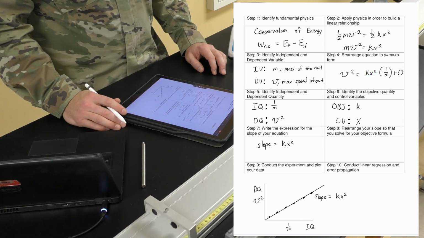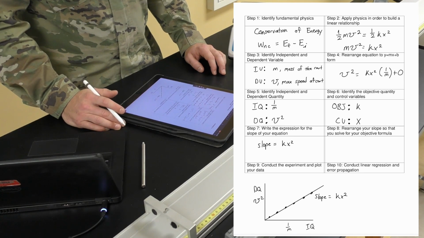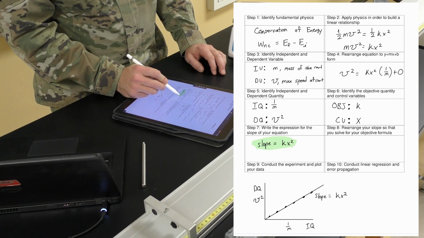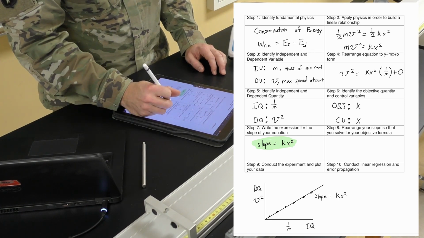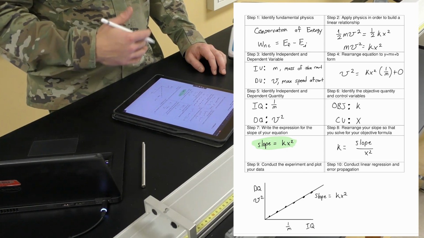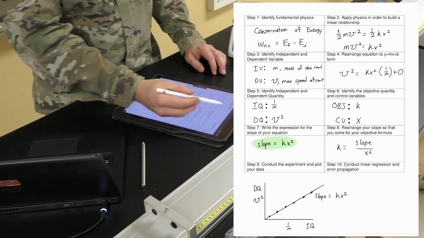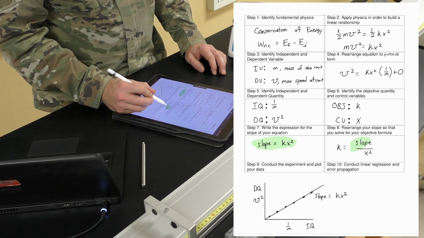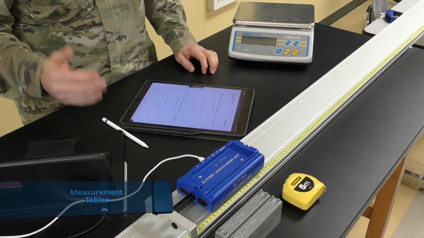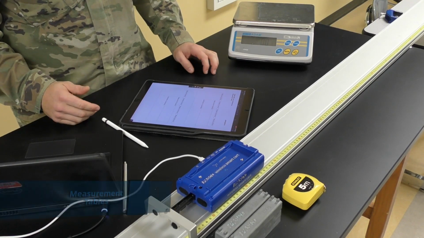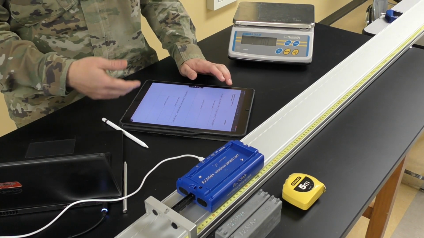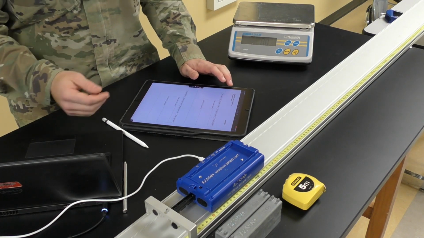And the last step of the linearization process that we're going to do on this sheet is we're going to rearrange this expression so that we solve for our objective. After we collect all of our data and do linear regression analysis, we'll be able to use this expression to propagate the uncertainty within our experiment. So as I look at the various measurements that I need to take through the course of this experiment, I want to capture how I'm going to conduct those measurements, and I also want to talk about and justify the uncertainty that I'm going to make with those measurements.